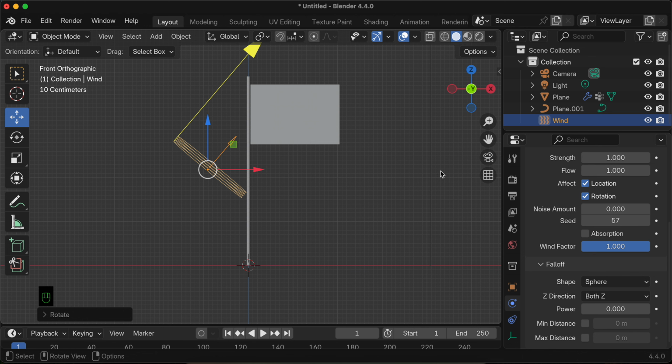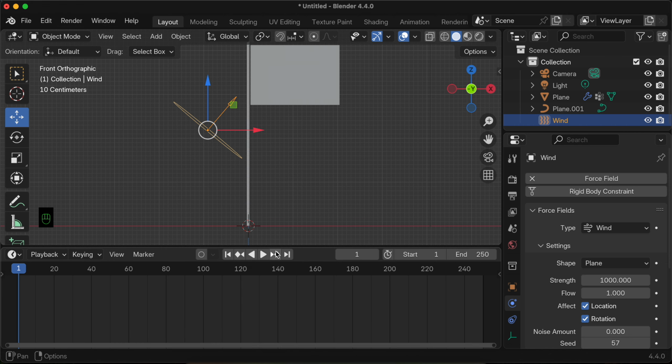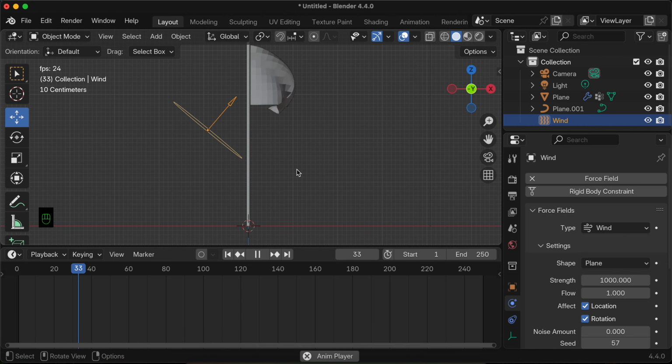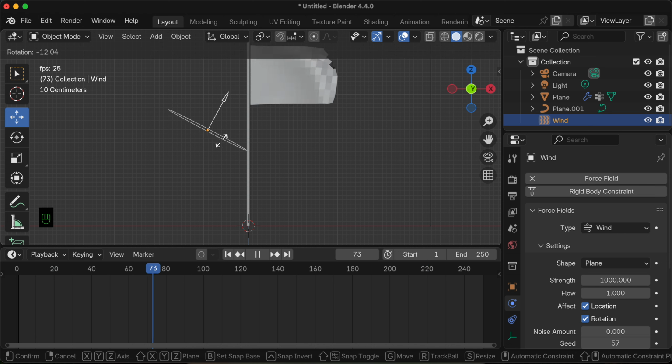Then we can just change the strength, so let's scroll up, and I think we can change the strength to maybe 1000, and let's click on this particular button, and here you can see it is applying the wind animation to this. Yeah, you can just play around with this. So take R, maybe you can do something like, it's up to you how you want to do it. Okay, don't do it too much, I think it is getting crazy a bit.